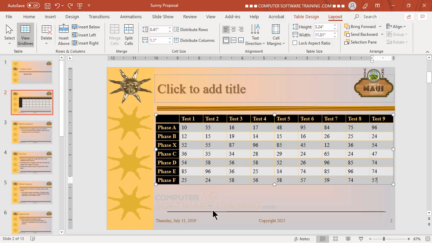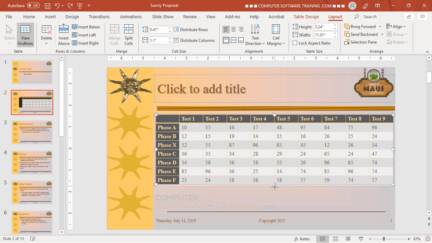Okay, very good. Now what I really love about the table features, I've got these dimensions. So I've got a certain number of columns, certain number of rows, but I still want the overall table height to be a little bit more. So what I can actually do is, while I'm selected on here, I can go to this graphic handle here, hold on the mouse and drag it down like this. So just as I did it for the width, I can do it for the height.